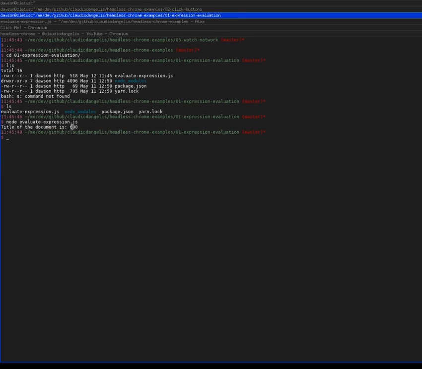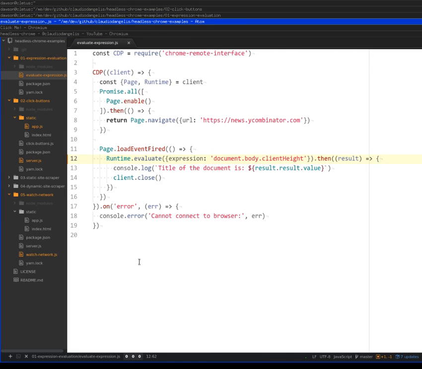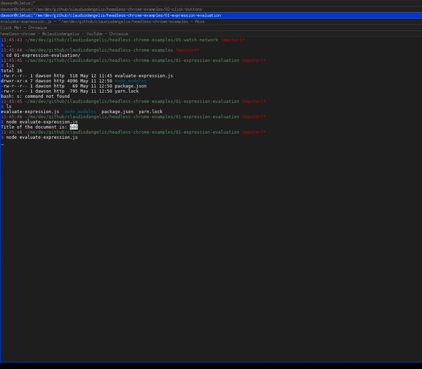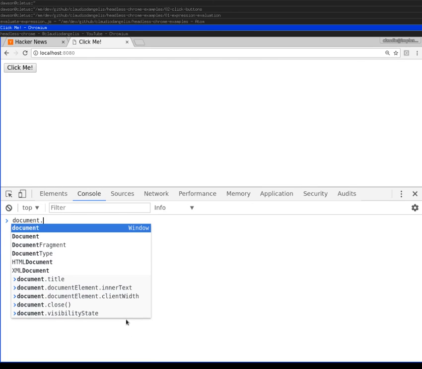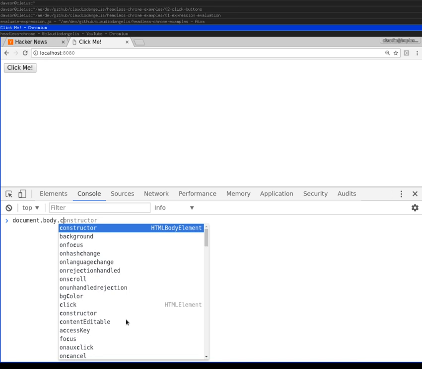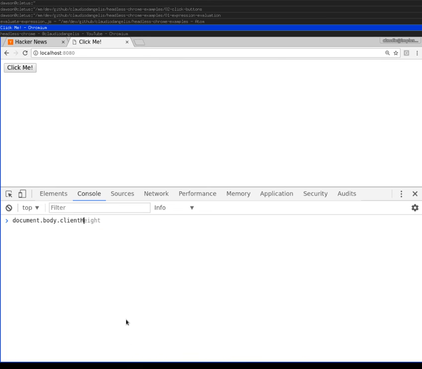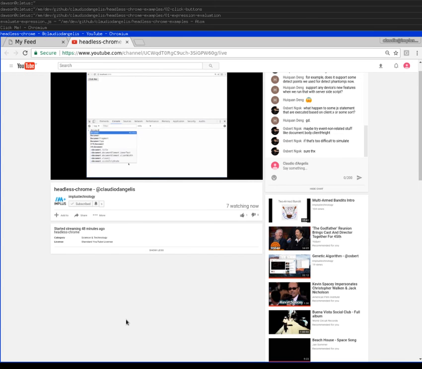Okay, so it got 600. Not sure where this is coming from. Let's try with width. 785. Not sure where these values are coming from. Maybe they are default values for the headless Chrome. This was an interesting thing to point out.